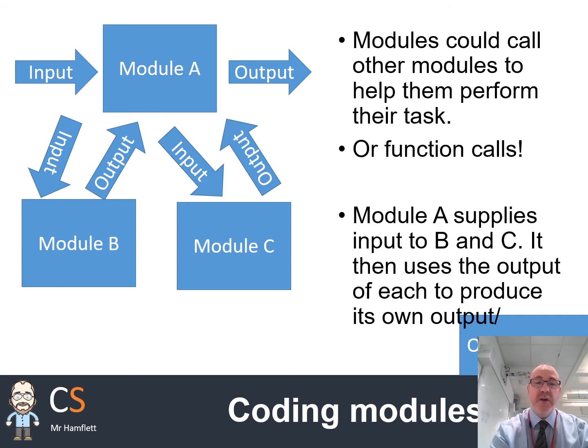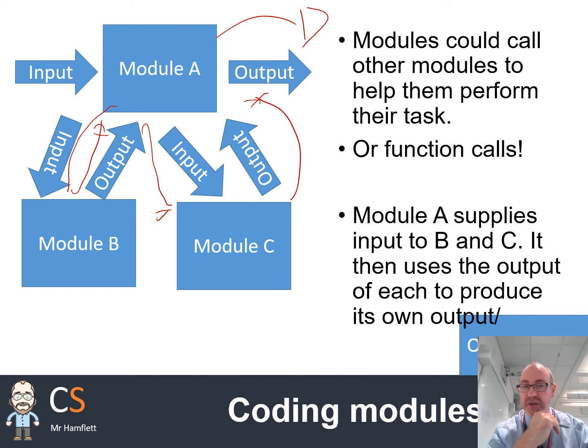Imagine that we have module A, which is calling module B, and then gets the output. That output is then used as the input to module C, and then it gives the output to module A. Module A does one last thing to it and then sends it out as output. So we have that kind of pattern of things going in and out. It's absolutely fine for a function to call another function, to call another function in order to get a job done. It's very, very common practice.